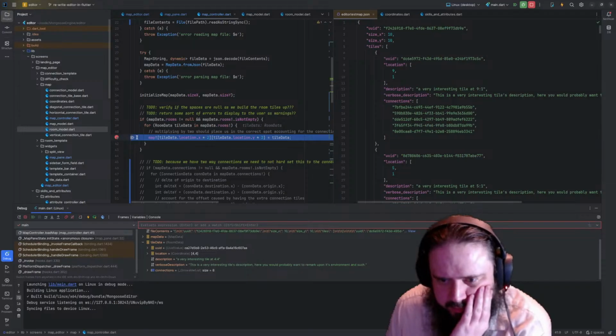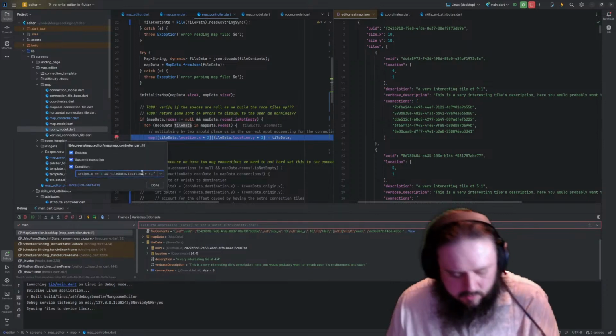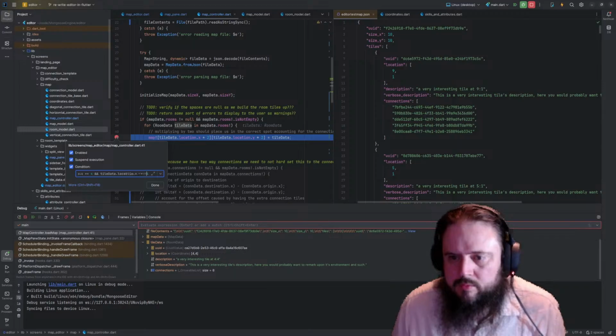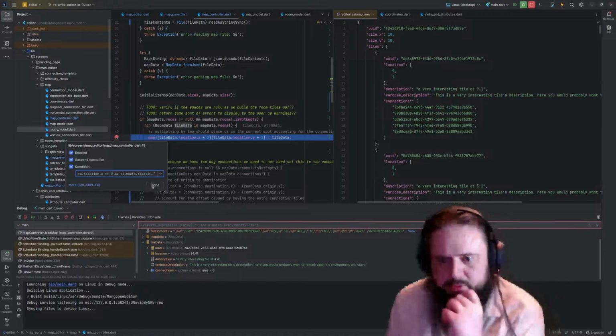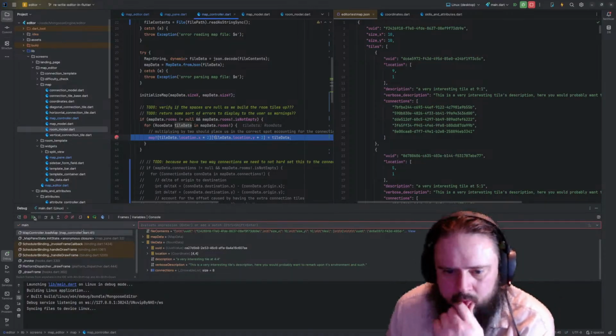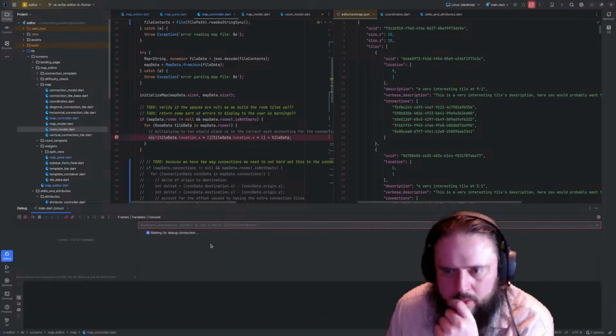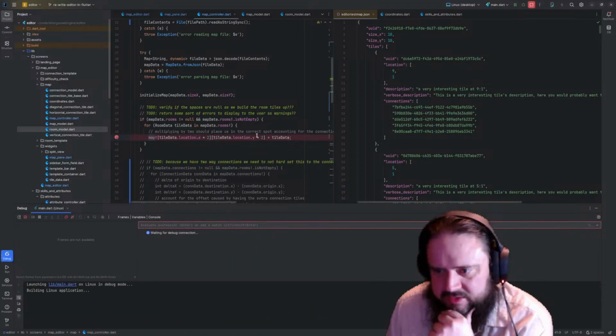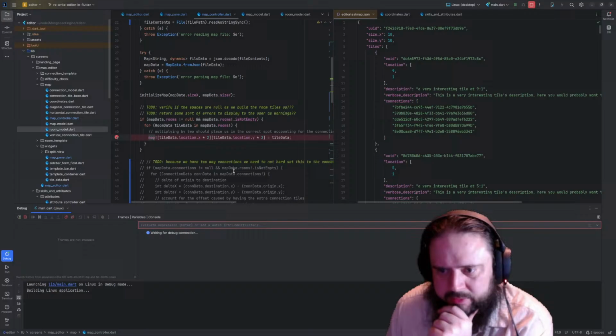Oh, it's not 44. But we know that 2 ends up getting overwritten too. This has to be something to do with this. I must be doing math here wrong somehow.